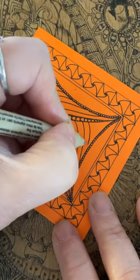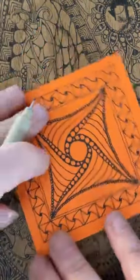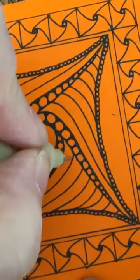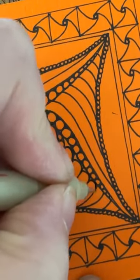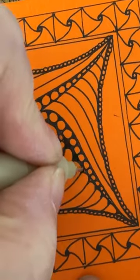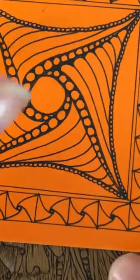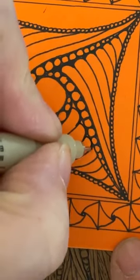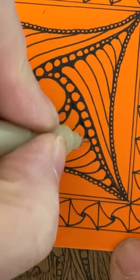And then just sort of follow it down. There we go. Okay. So let's just have a look at the top of these sections here. I'm going to just create a bit of a curve on the top of each of those little lines now. And then fill in those little gaps that we've got there. So then turn it again. And along. You see, just sort of putting a curve on. And then the little gaps we're going to just fill in there.